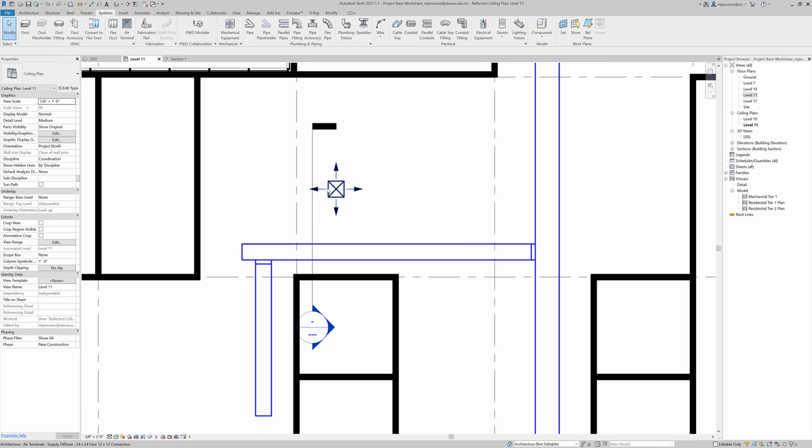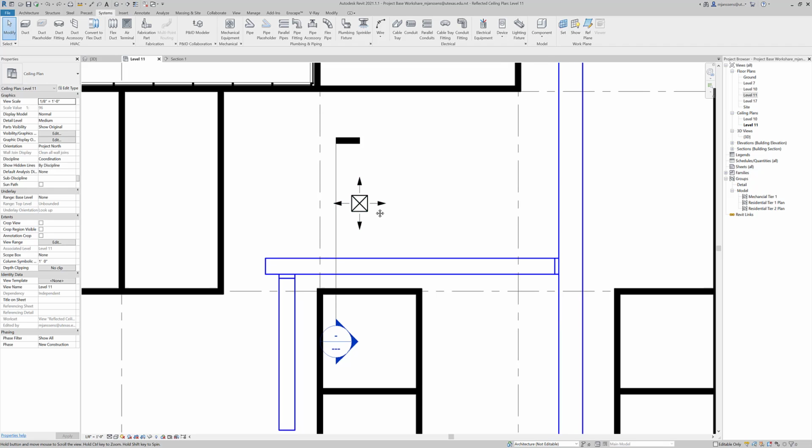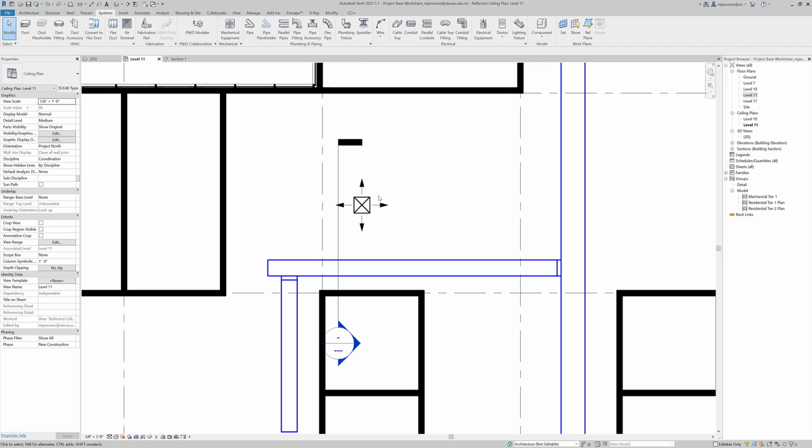In a typical commercial environment, these supply diffusers are actually sized by the ceiling tiles. The ceiling tiles are on a grid, and these will typically fall into that grid somewhere, so they just sort of replace one of those ceiling tiles or half a ceiling tile. Architectural systems are much more advanced now, but it's a good starting point to understand why we're using this size.